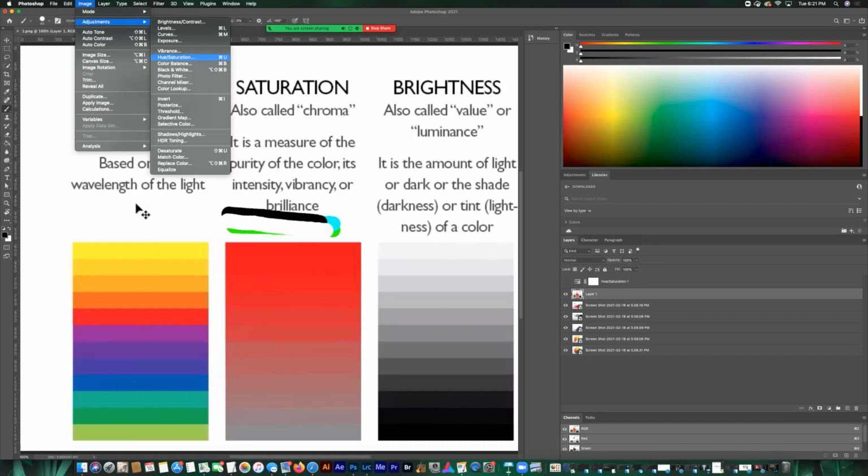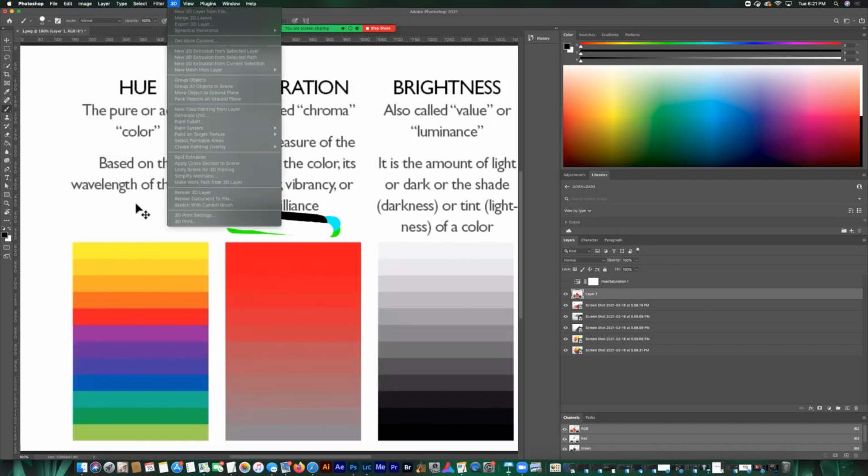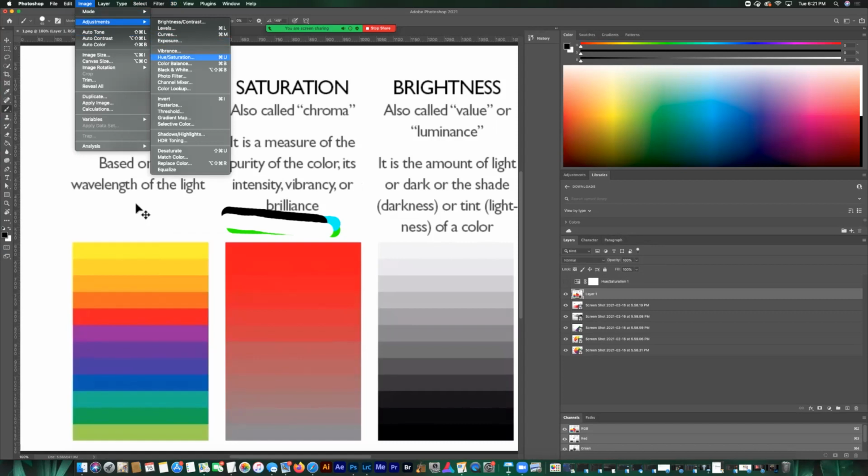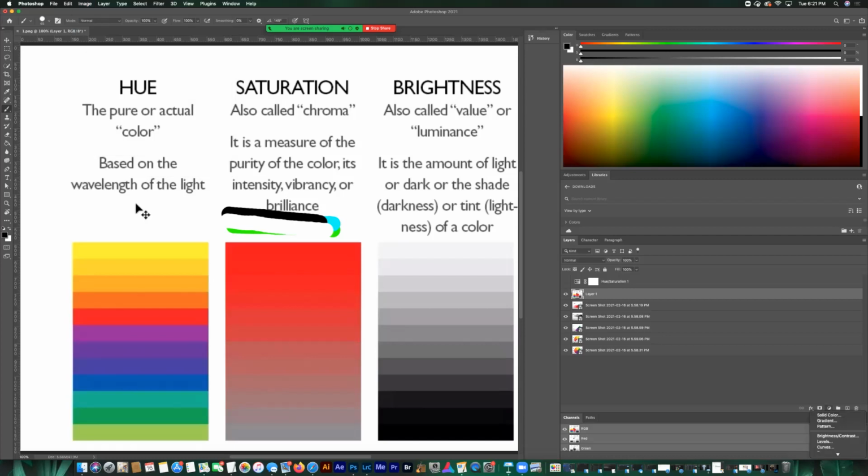We can go back and adjust it, but it's not quite as easy to adjust as an adjustment layer per se. So between image, adjustment, hue saturation, or Command U, as we learned in the last tutorial, or the option of going to hue saturation as an adjustment layer, which just means that effect lives on its own layer.